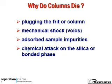And that means that, much as we hate to admit it, sooner or later that column will wear out and it will have to be replaced. Of course, what we'd like to do is postpone that day of replacement — that day of reckoning — as far as possible. Now, the fact is that even though every HPLC column will die eventually, most of them actually don't die a natural death.